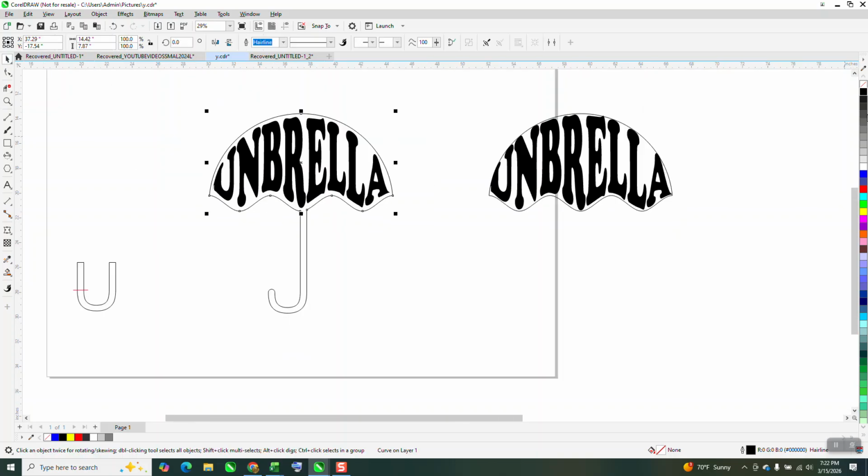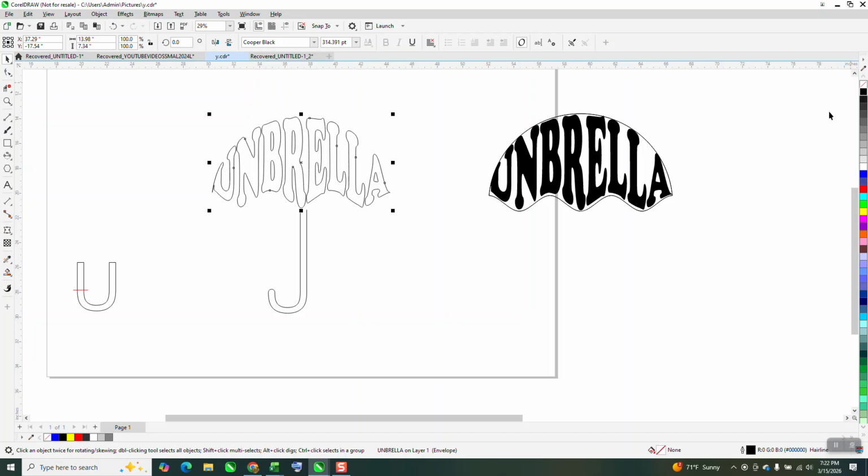Now I'm going to take our water umbrella and I'm going to left click. I must not be grabbing it. Yeah, see, I wasn't grabbing it. I'm going to left click, right click. Then I'll move my umbrella part back.